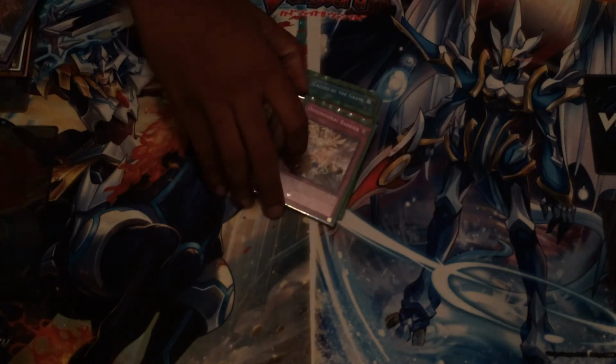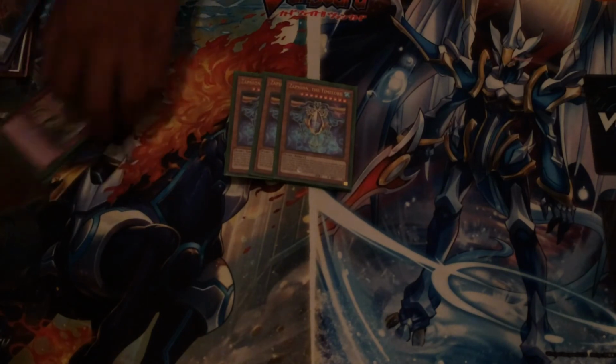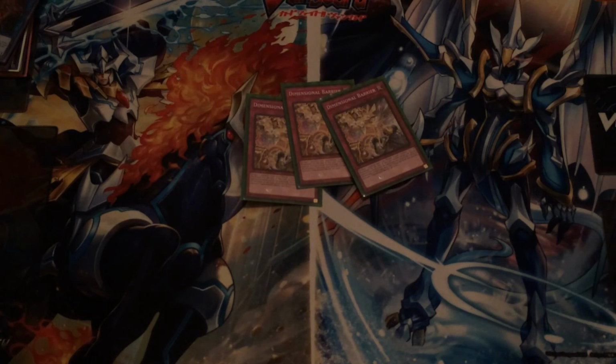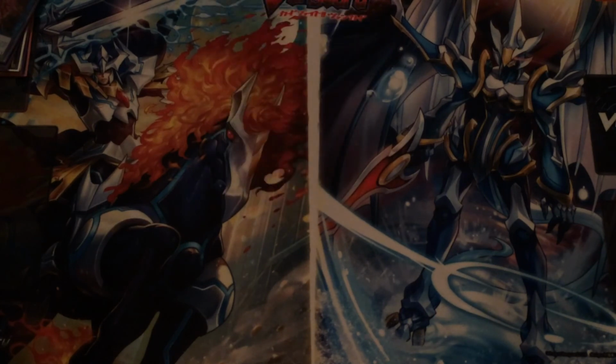I sided this in against the Cubic player because he was playing a lot of funky back row for some reason, and I wasn't willing to risk that, but I didn't draw it. This, I neither sided in nor drew. And this was the 1 copy of Wiretap I could find for the mirror match, and it never came up.